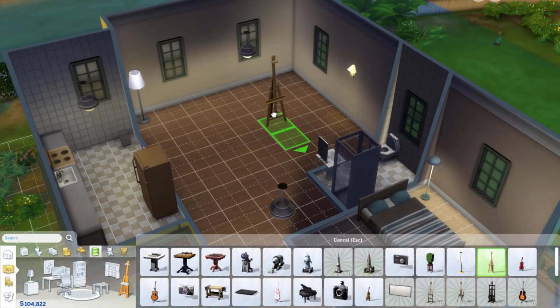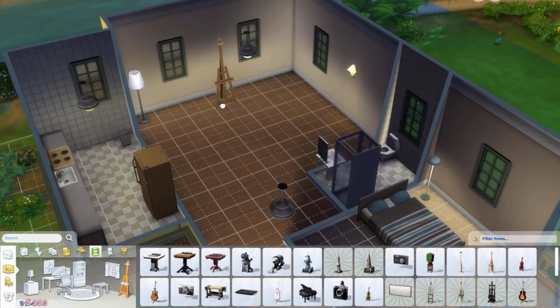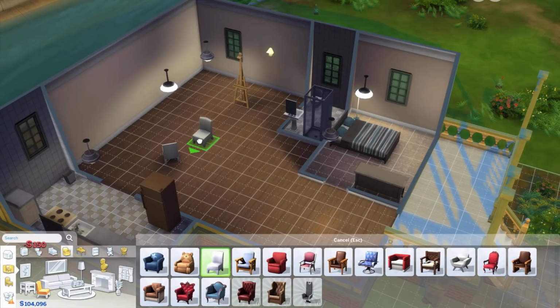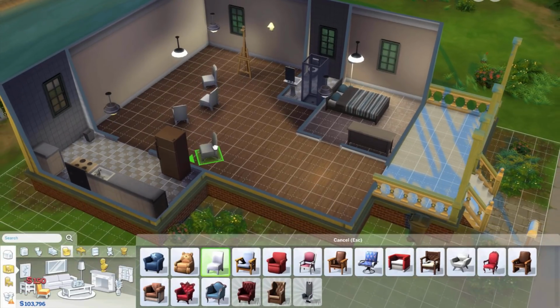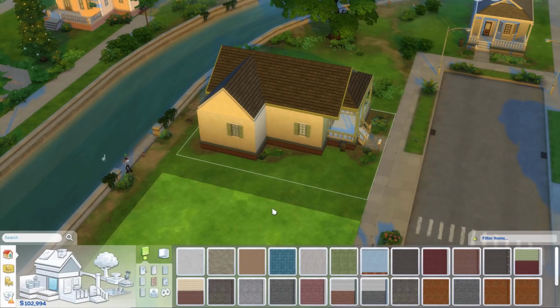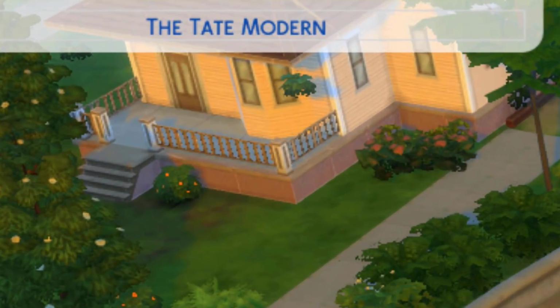This house had to be the ultimate studio. Therefore, I sold everything and replaced it all with an easel. The back wall is going to become our own personal gallery. Therefore, I placed chairs in a circle as sort of a viewing area, and after making all of the walls and floors white, Schmablo could finally move in. Welcome everyone to the Tate Modern.